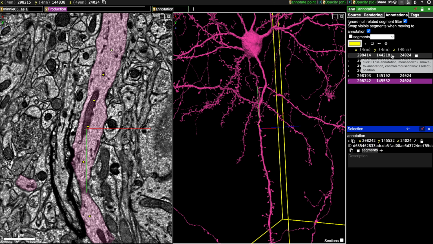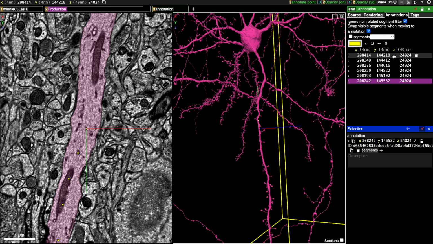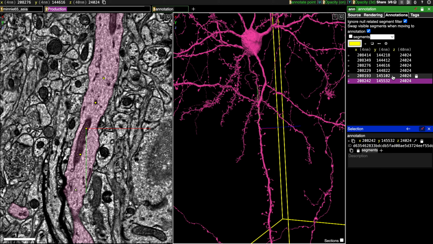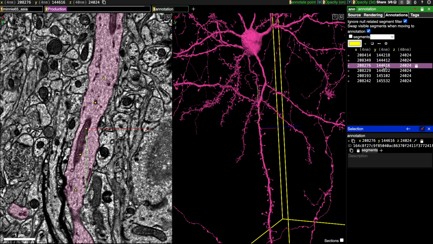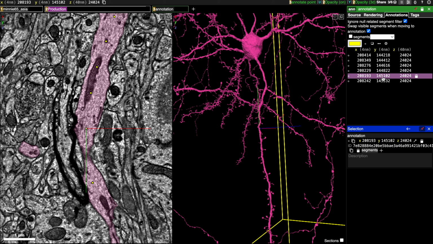So the first thing that you should know about is that when you click on annotations, there are two ways to click. If you right click, that'll bring you to a specific annotation, and if you left click, that's just going to highlight the annotation in purple. So you want to be careful with this because you can have one of the annotations highlighted up here, but you may not actually be on that point. So if you want to make sure that the highlighted one is the same one that you're on, you need to left click and then right click. That will bring you to the annotation that is highlighted up here, or you can right click and then left click.